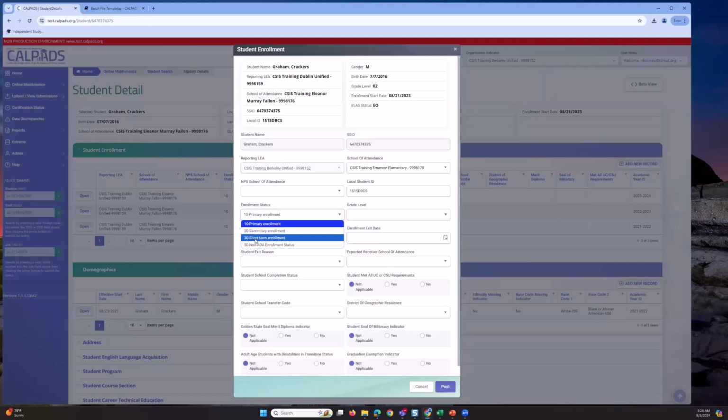Or if the short-term enrollment exceeds 30 calendar days, CalPADS will treat it as a primary enrollment regardless of the code and cause a CCE as well. But that's the purpose of the short-term enrollment for those specific schools in a period of less than 30 days. And then your 50, your non-ADA enrollment status, causes a lot of confusion.